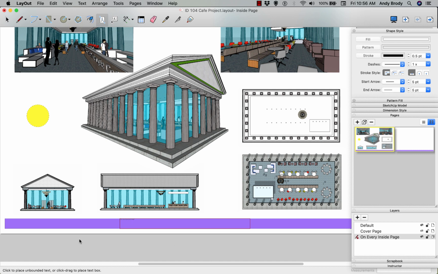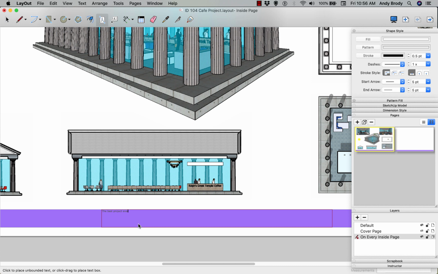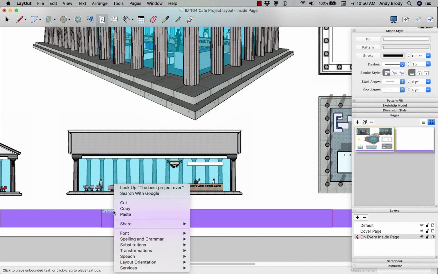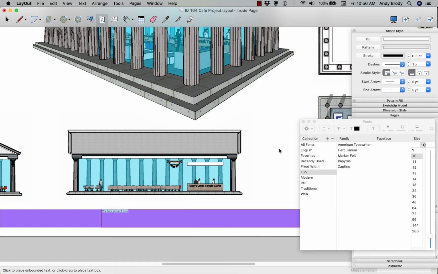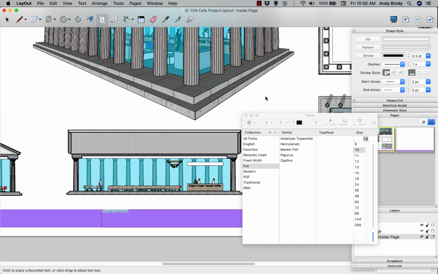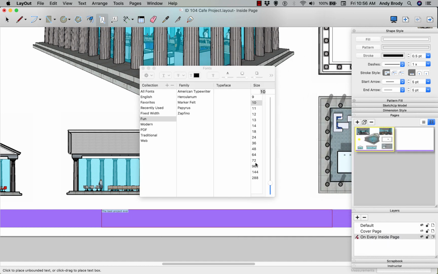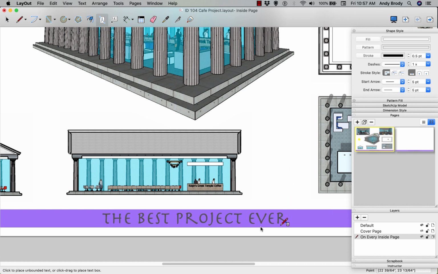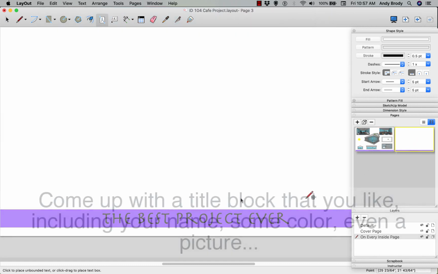Now, obviously, the text is a wee bit small. I'm going to use Command A to select all the text. And then I'll right-click on it and go to my Fonts menu. And this menu, again, is like most font editing programs. You can change the size, so we'll make this a little bigger. You can change the text type. Here we go. Oh yeah, that looks really good for this particular project. And the beauty of that is that that text will show up on all sheets.